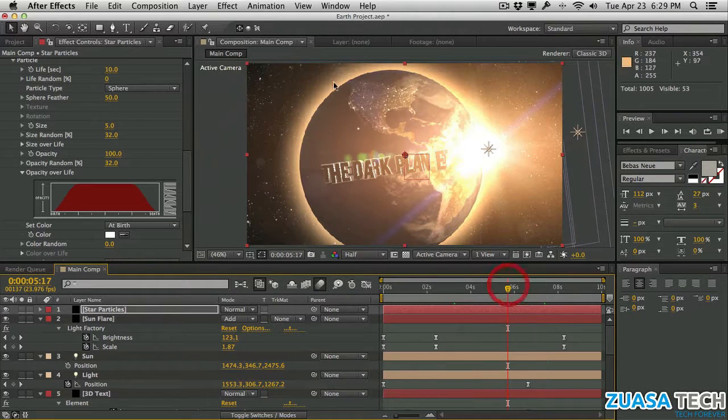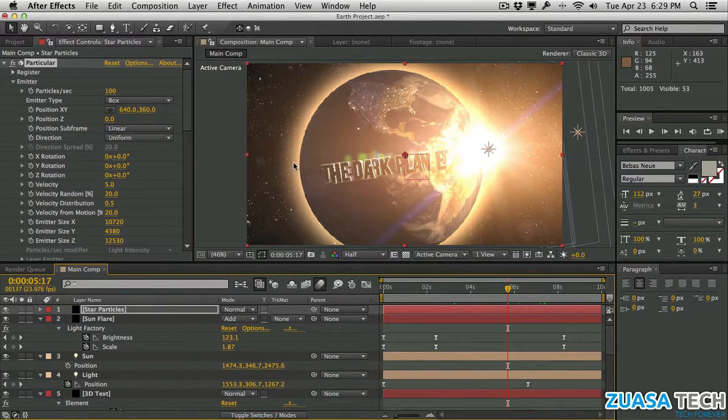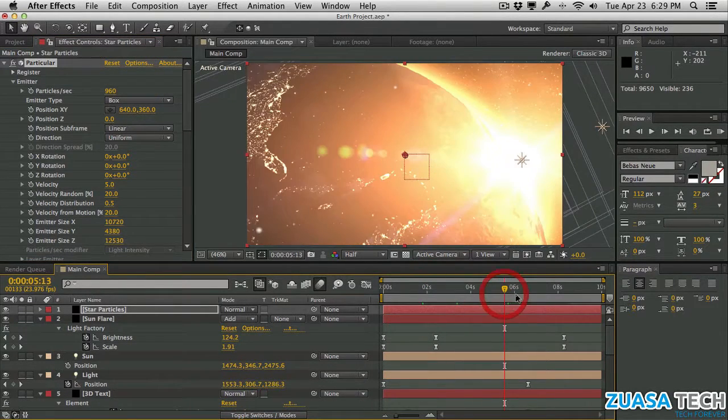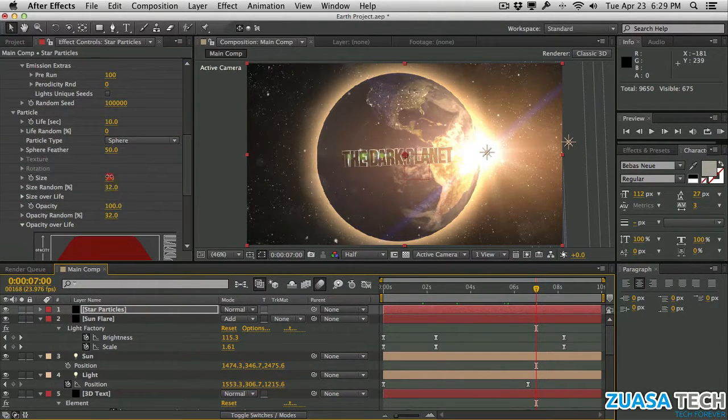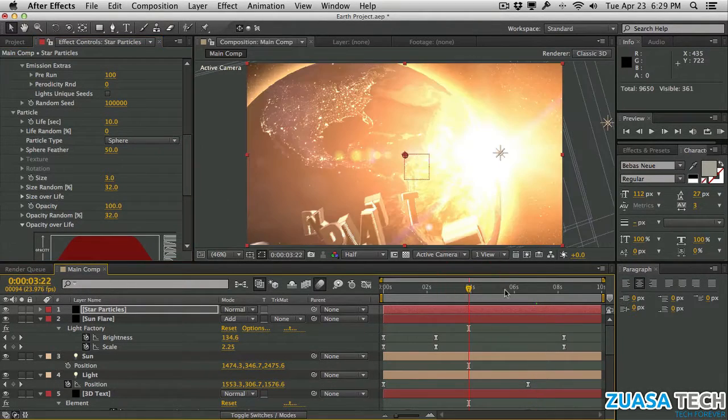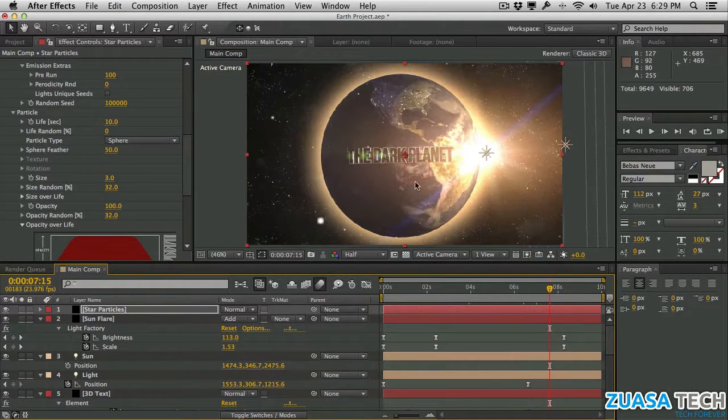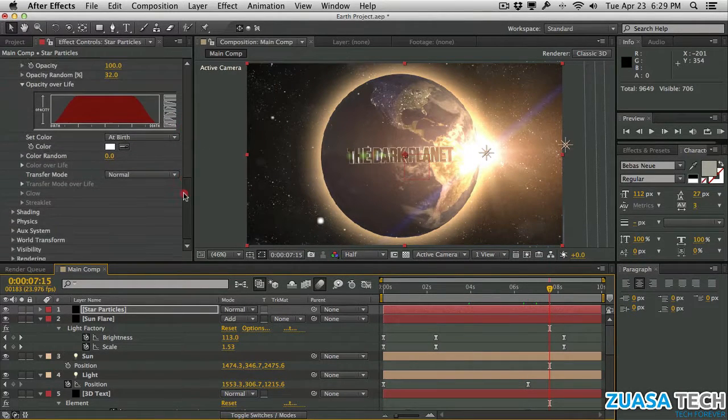So now we have these little particles kind of in the atmosphere, and it's a 3D particle system, so we can have this illusion of depth, even though our background is not really a 3D background. We have a nice 3D particle system to kind of give the illusion that we actually have some depth here. We'll also crank up the number of particles a little bit, like that. We'll also maybe decrease the size of the particles to around 3, and that's looking pretty good. Just some particles in the atmosphere to kind of give us a sense of depth.